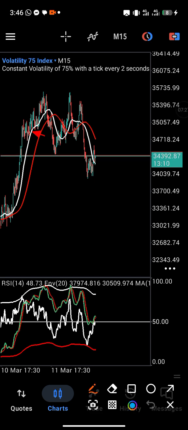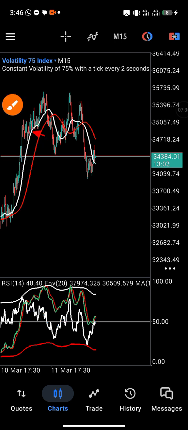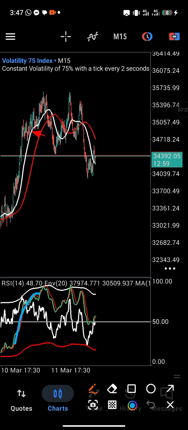Then this white one in the middle is your moving average. Then these two lines, this little red and white line, they are your moving average. Now by the time when this your Bollinger Bands line is touching your envelope at the top on the 15-minute time frame, you can see it. By the time when it's touching it, it is indicating that it's an overbought area. All right, at that point you are going to be looking for a sell entry.